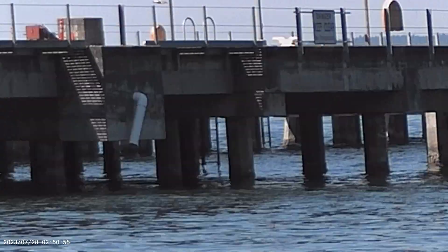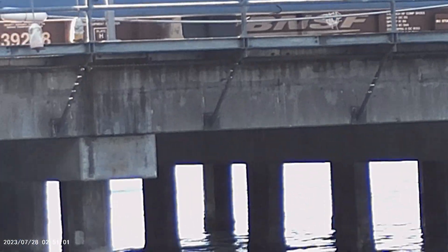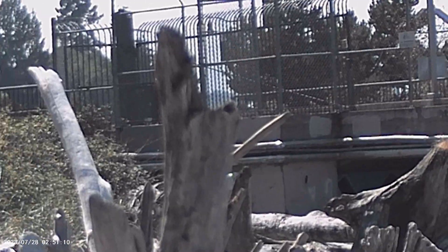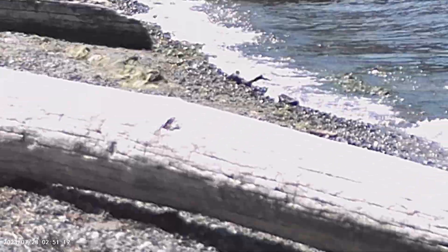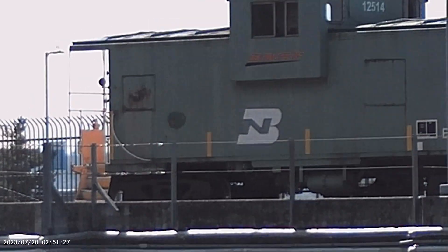Somebody's fishing right there. This binocular has its limitations, but it is one of the best ones I've tested out. It even has night vision, which I'll be testing out tonight, but that's a different subject. Let's see if you can find that boxcar — oh, it's right there. Some people are playing right there. So that's 4K right there.